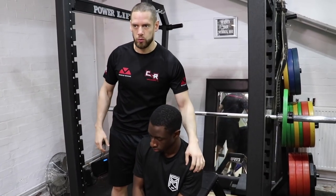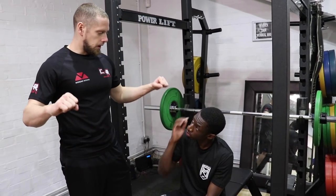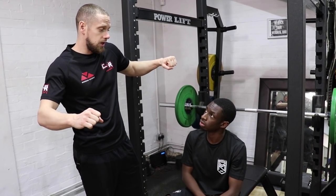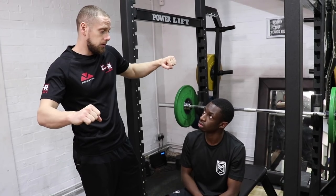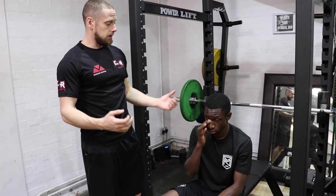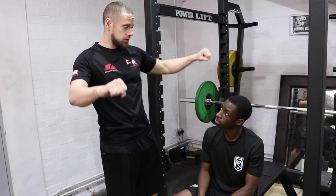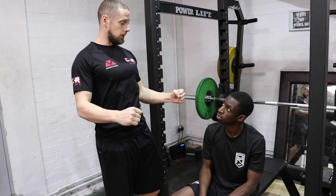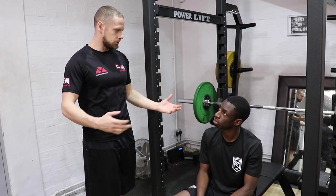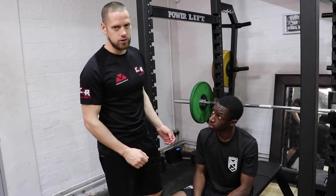Because you're so weak in that left shoulder, as we saw in the shoulder video, as soon as we take you out that wide, that side really shrivels. The shoulder starts coming up and you can't get it back down because this part of your shoulder is just not strong enough. Then the bar starts rotating out and you struggle to get it back straight. You're trying to retract your shoulders and get your chest out, but it's too difficult to hold that position because you're a little bit weaker here. So I hope that now answers questions for you guys.